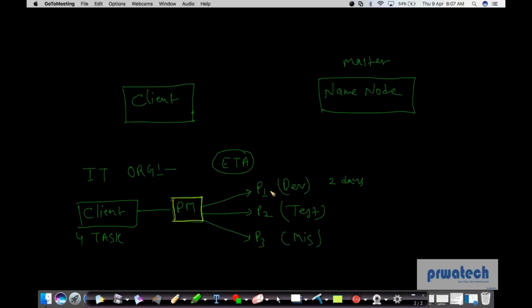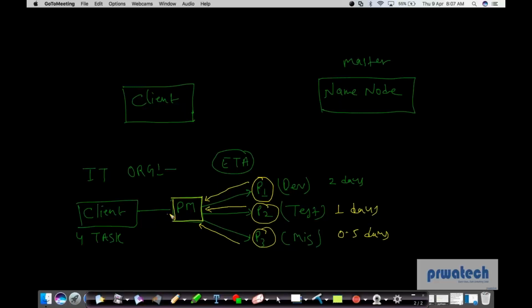and once they complete their job, so P1 after 2 days will complete the task, 1 day, whatever time. I'm just assuming this time, okay? Whatever time these people have decided to complete, let's say this is 0.5 days. So they'll acknowledge back to the project manager. That's what we do when you get any job from your manager, that I have completed this, and now my bandwidth is free. You can give me some other task also, because I have got time now.